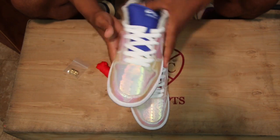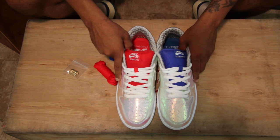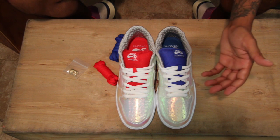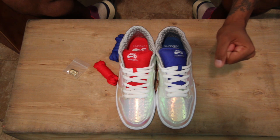Dope concept, well executed. Box was done well. Release was handled okay, not up to par. I heard Boston was better because they had a party. I probably have some pictures I could throw up with the video. I hate that it's already like 12 minutes, so I'll see if I can try and keep that to a minimum.